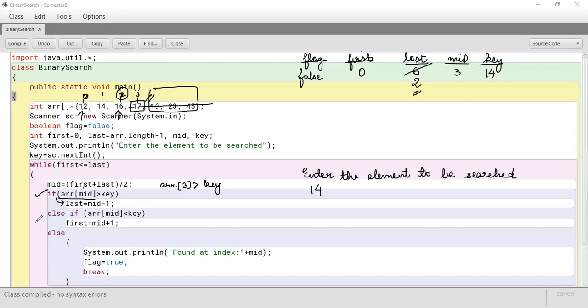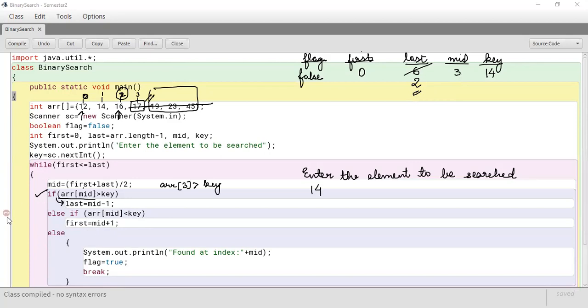अच्छा, आगे else if है. else if में ये कंडीशन फॉल्स हो गया, because ARR mid means ARR3 is not less than key. 17 is not less than 14. So this is false, and hence else if is not checked, and else part will also not be evaluated, because if अगर evaluate हो गया, else evaluate होगा नहीं. So this thing is not evaluated at all. अच्छा, तो हमारा else if और else evaluate हुआ नहीं. ये सारे steps कुछ भी इस बार evaluate नहीं हुआ फर्स्ट इटरेशन में.